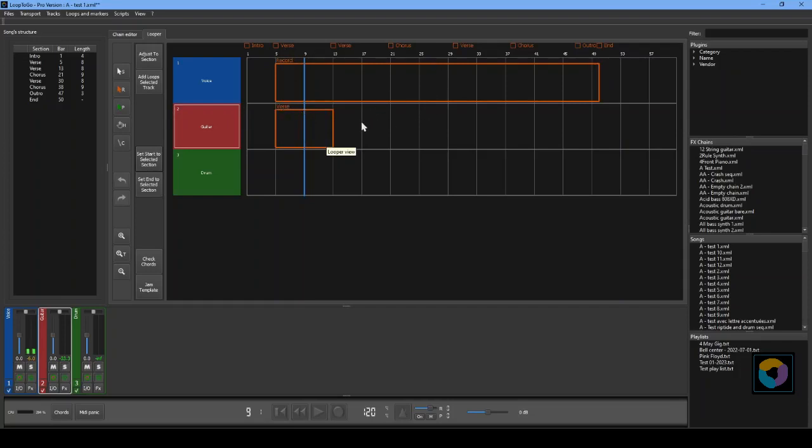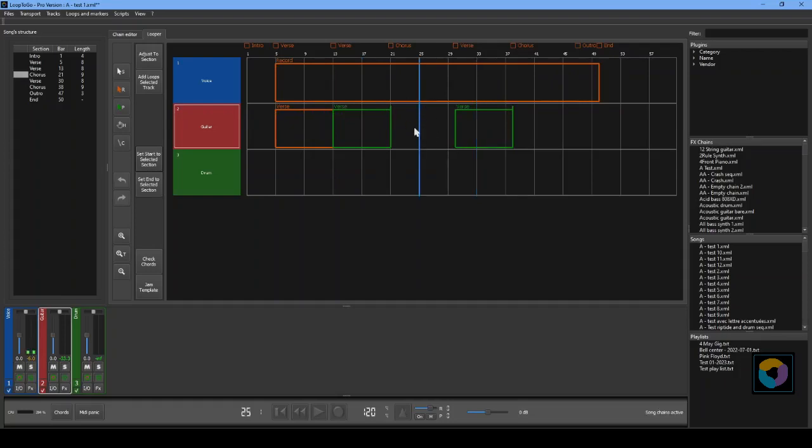So if we go to another verse section, we can hit Alt P and it will create a play loop, and it will link it to the corresponding record loop, because it has the same name. We can do it here again, so it works.